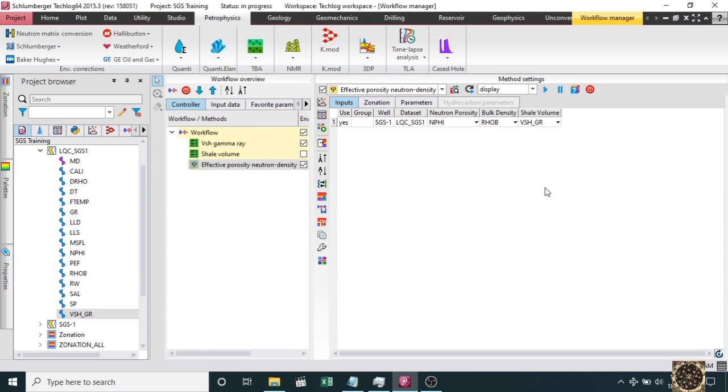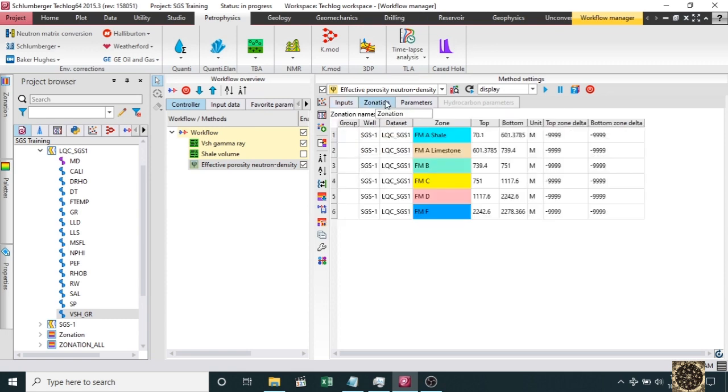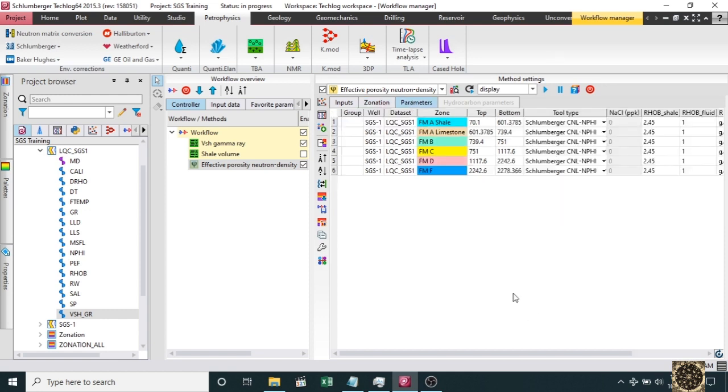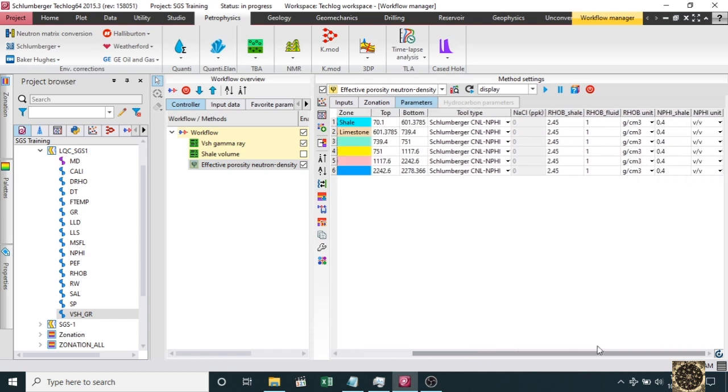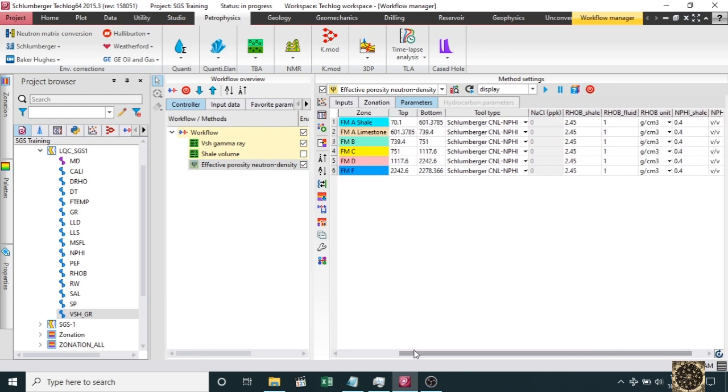Okay, there is our parameter window. So we have to click on zones, then click the parameters. Now you see all the formations, and there are parameters which are automatically picked by Techlog. You simply just have to run the process and it will calculate the porosities.